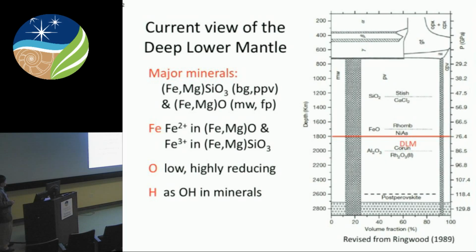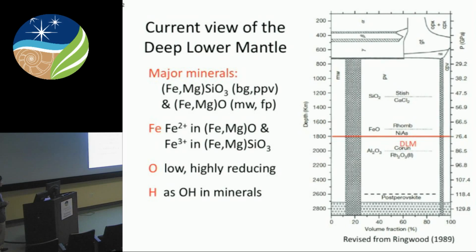So first we know that the lower mantle is uniform or simple, not like the upper mantle or crust, which are very complicated. Even the crust or upper mantle view is very simplified. But the lower mantle is just a straight line all the way down, okay? So it's the iron magnesium silicate and iron magnesium oxide, which could be called magnesiowüstite or ferropericlase. So that we take for granted.